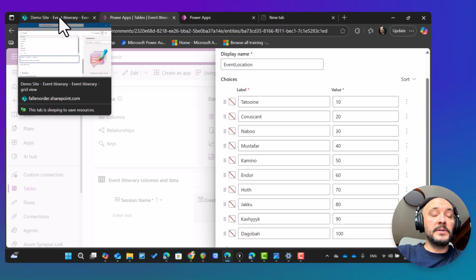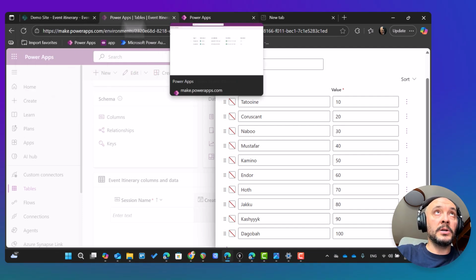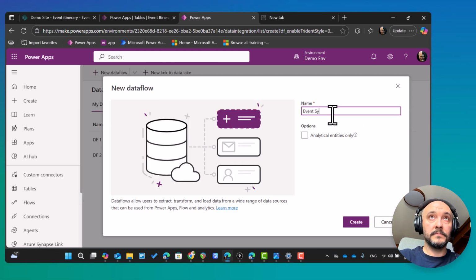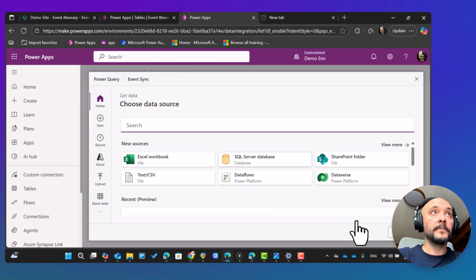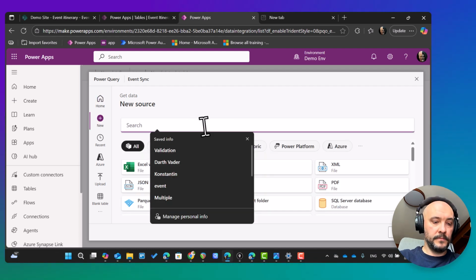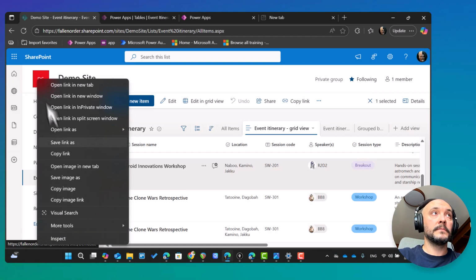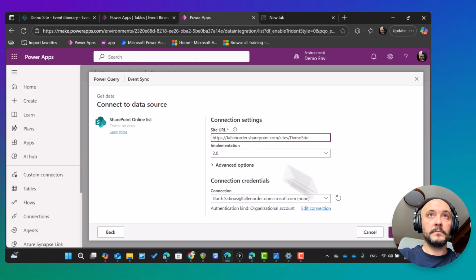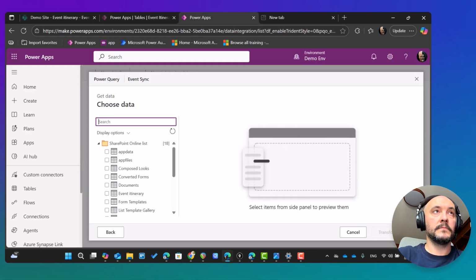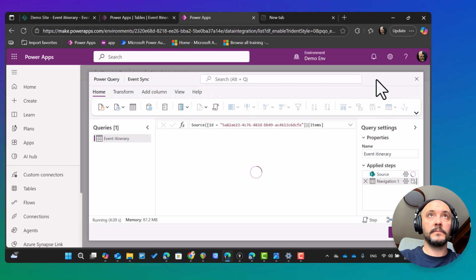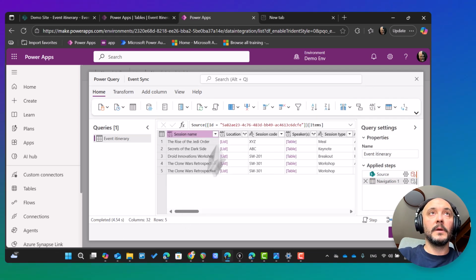So let's start a new dataflow and connect to our SharePoint list. Notice how the location column contains multiple values.